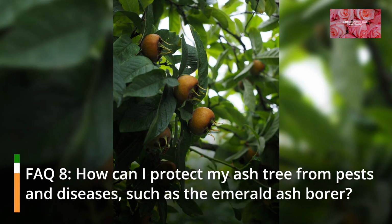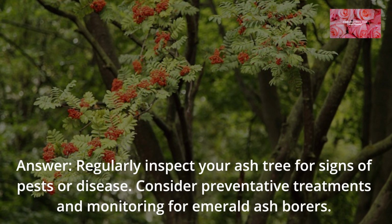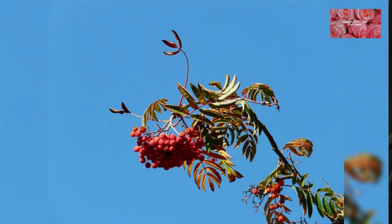FAQ 8, how can I protect my ash tree from pests and diseases, such as the emerald ash borer? Answer: regularly inspect your ash tree for signs of pests or disease. Consider preventative treatments and monitoring for emerald ash borers.